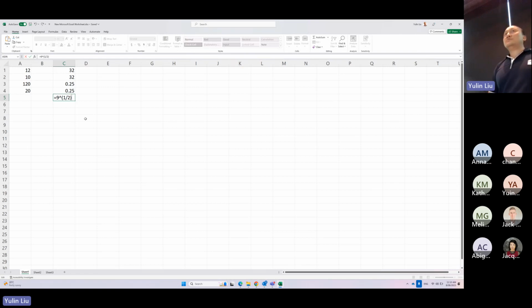Nine to the power of 1 over 2, the fractional exponent, means square root. The square root of 9 is 3. Am I right? Yeah. In this case, if you don't use the brackets, you probably get something wrong.